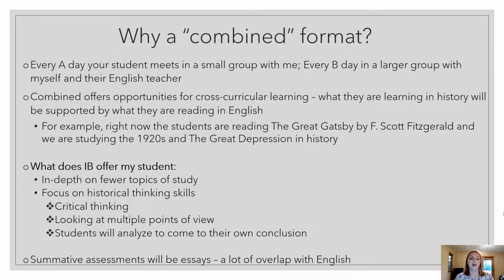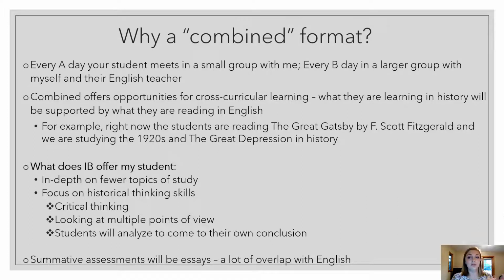Combined offers us a chance to have co-curricular learning going on, so we can see the connections between history and English. For example, right now the students are learning The Great Gatsby by F. Scott Fitzgerald in English, and we're studying the 1920s and the Great Depression in history. So we can really see the connections between that literature and the historical concepts we're talking about.